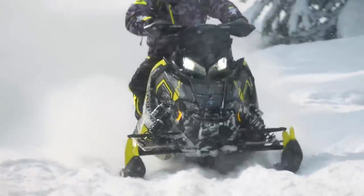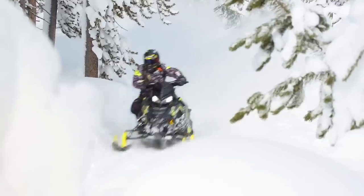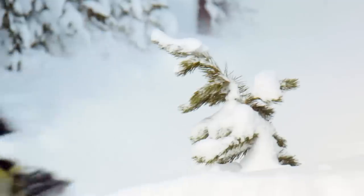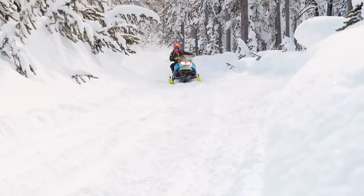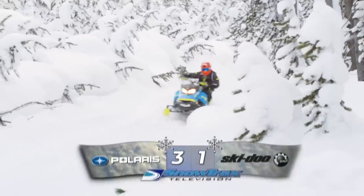Now let's look at power and drivetrain. Polaris's CleanFire 800 is a beast of a motor. Its light crank allows it to rev lightning fast, and buttery smooth power starts way down low and lasts till the very top. Clutching here is excellent as well, but the honest truth is simply this. Ski-Doo's 850 E-Tech and P-Drive Primary are just better. The 850 runs cleaner, pulls harder, and back shifts faster than the CleanFire. There's nothing bad about the Switchback's powertrain, but everything about the Backcountry's is better. 1 point for Ski-Doo.